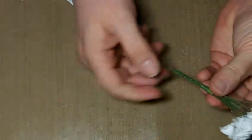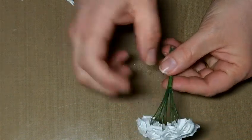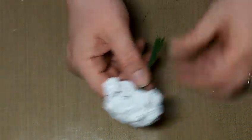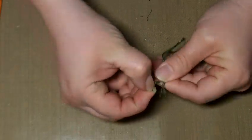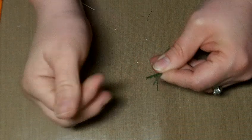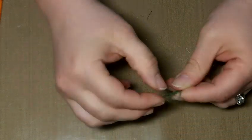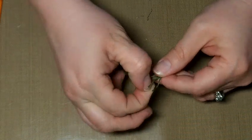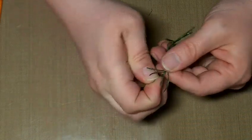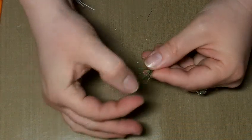What I started out with was, when you buy flowers in a cluster like this, you usually end up with these stems left over because I cut them off and make sprays and things like that with them. So I usually end up with a stack of them that look like this. And they're a bit long. You can cut them down to the size that you need. But the cool thing is this is a great way to upcycle these without having to throw them away, because they are wire, so they're not going to decompose or any of that. So I think it's kind of cool to upcycle them a little bit.